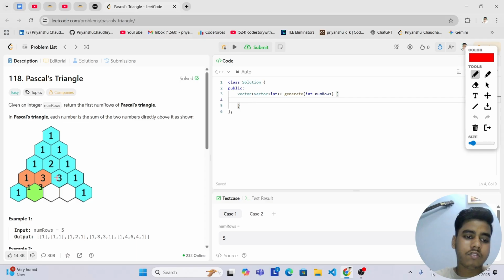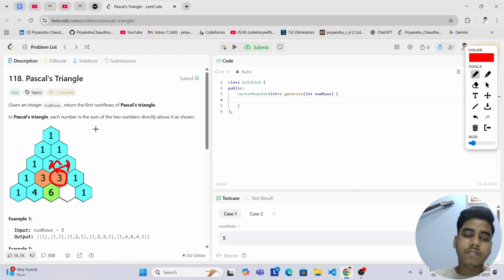The first approach is that the problem description says we just do what the question asks: in Pascal's triangle each number is the sum of the two numbers directly above it. So where we are standing, we will just check what the two elements above it are and sum them. 2 plus 1, that is 3.